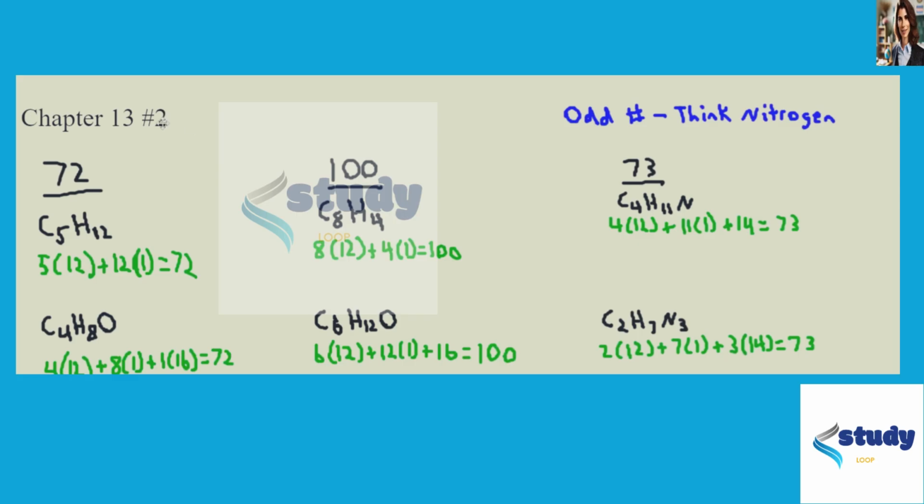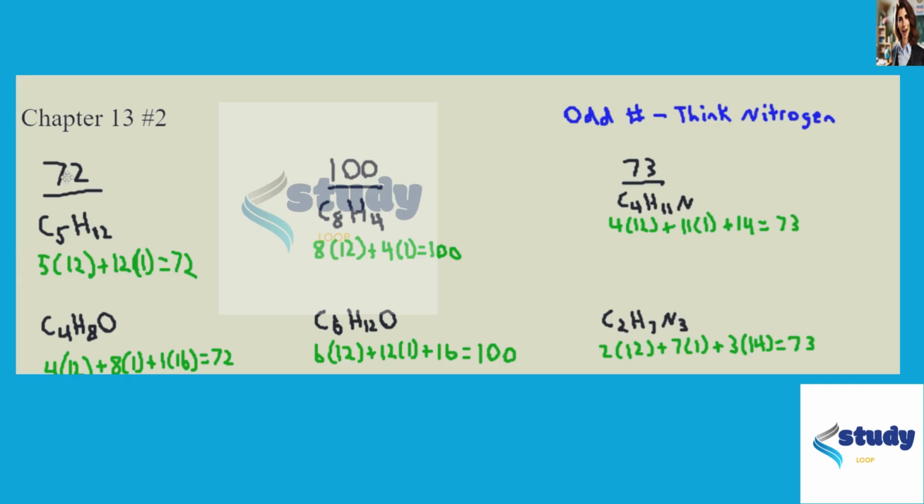This is the answer to Chapter 13, Problem number 2 from the Smith Organic Chemistry textbook. This problem is giving us 3 ions from 3 mass spectrometry experiments and asking us to write some possible formulas for each ion. Essentially what you want to do is just remember the atomic weight of each different element and see what kind of combinations you can come up with.